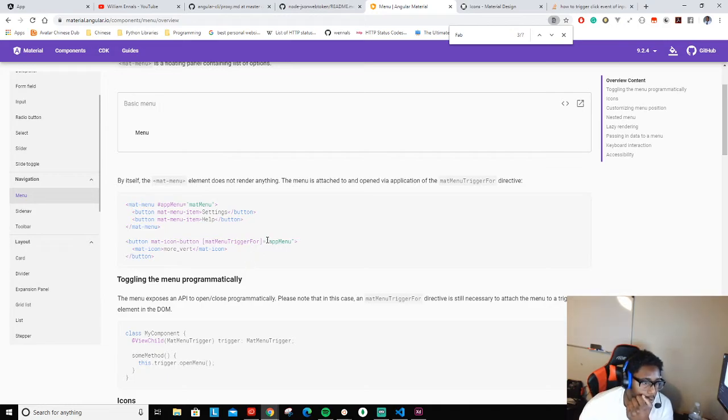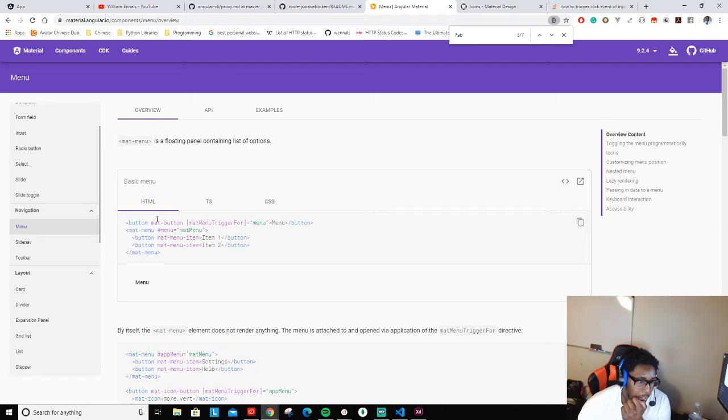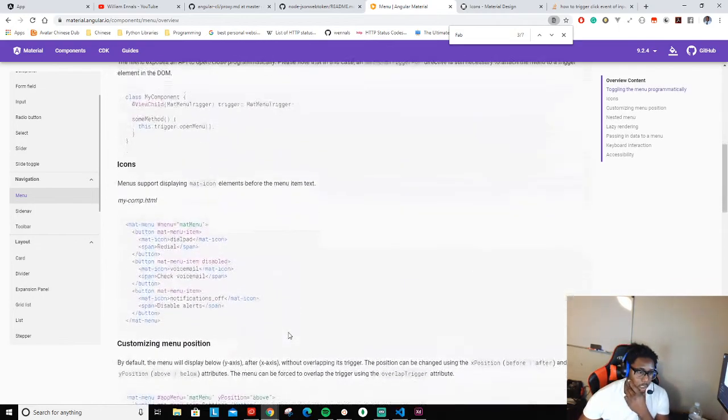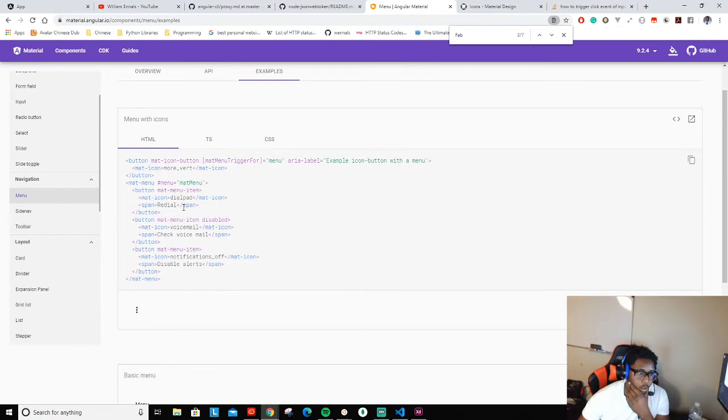I'm almost thinking, so app menu. Oh, I see. No, I don't see. I keep saying that. Let's look at the TS for this, because what they did was the menu was okay. So they did button, mat trigger for menu, and then they had all of that there. In the case that we copied, I think we copied. Was it this one? Oh, yeah. This is deeper. So okay, that's why it's more complex.